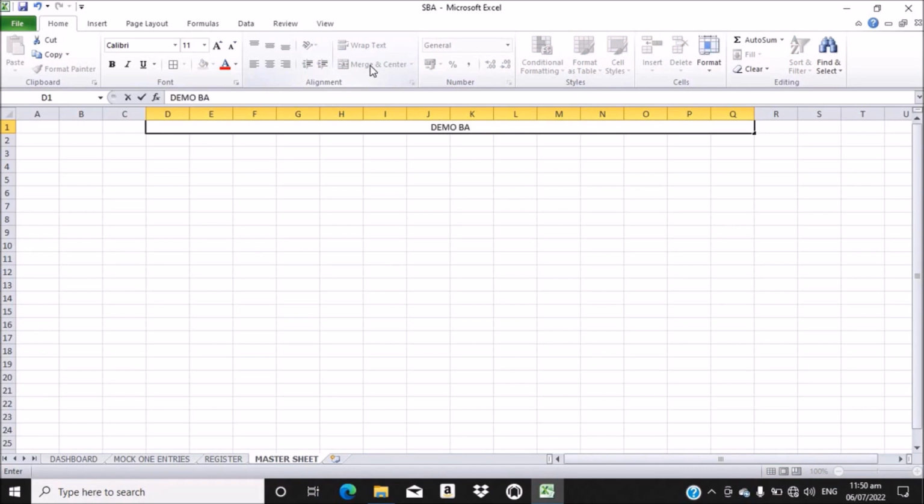Demo basic school, and then type as South Essence out.